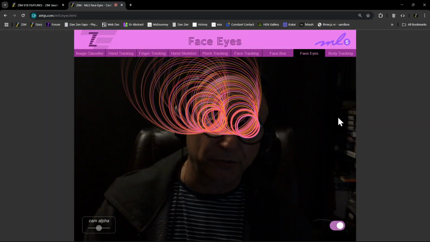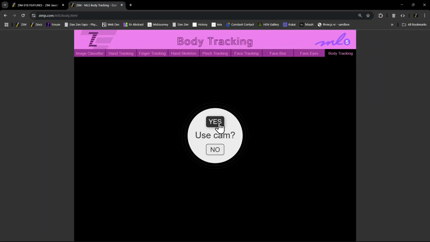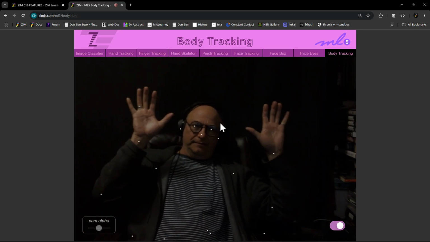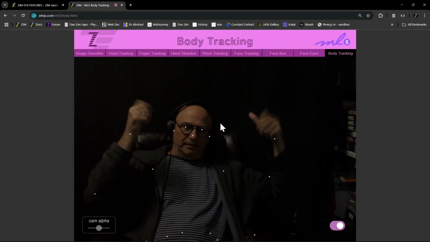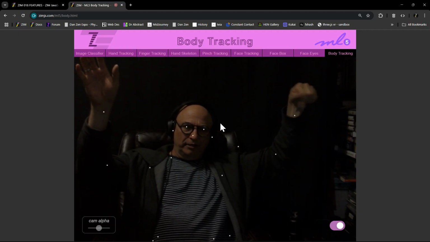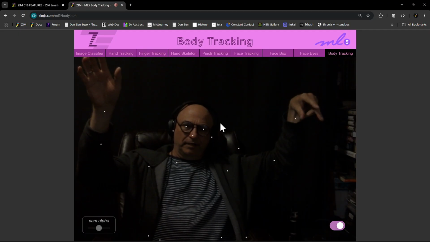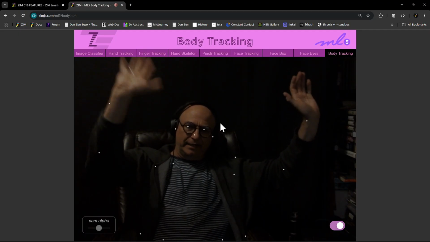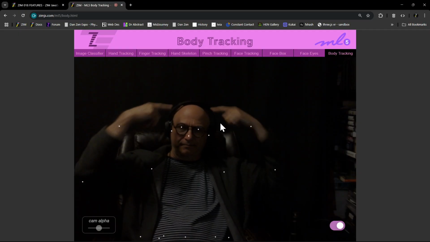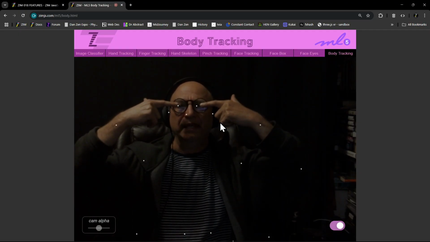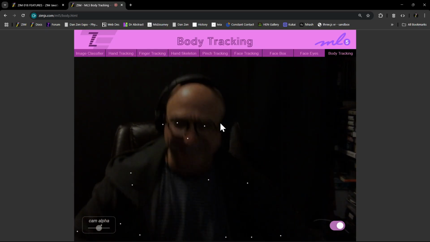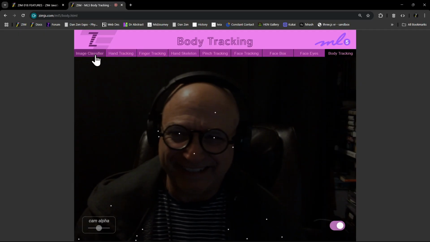We'll go in and take a look at the code in just a sec. And then body tracking. Body tracking is a little bit difficult for me because I can't go back anymore. My wall's there, so I can't get a full body in there. But this is showing we've got two different body poses. This one just puts little dots at the wrists. You can get another one that adds a couple for the hand, maybe a couple more for the head. But that gives you the main points for nose, eyes, ears, shoulders, more stuff down there. All right, for the body tracking.